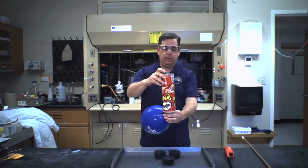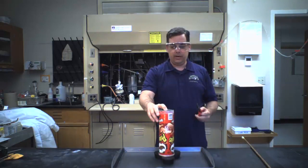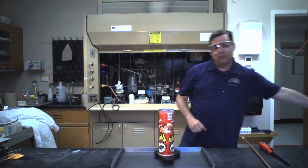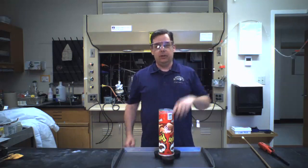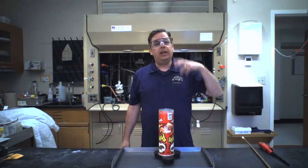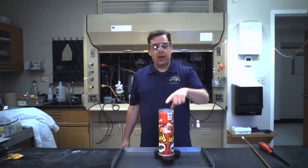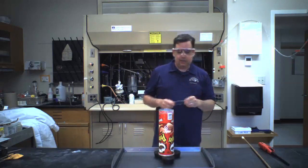I'm going to fill the Pringles can up with hydrogen gas. There's a little hole on this end and a quarter-size hole on the other end. So now I have a hydrogen-filled Pringles can. What am I going to do? I'm going to blow it up. Ready? Three, two, one. It's pretty small — even in big lecture halls it's harder to see. What I have on top here at the hole — you might be able to see a little bit of flame.